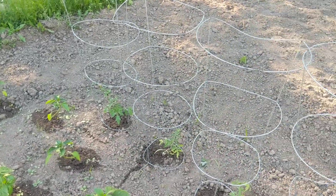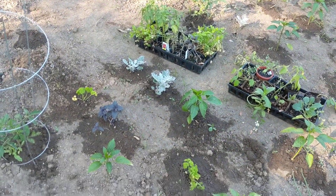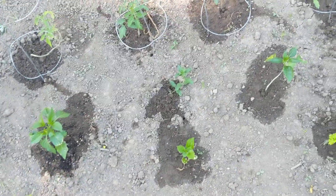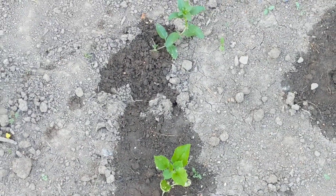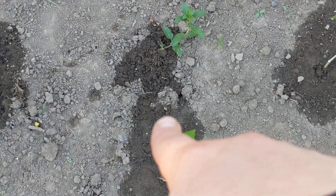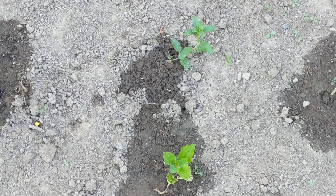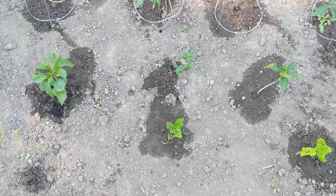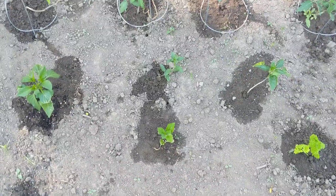I got too many tomatoes. I have plenty planted right now and I still have like twelve plants left - I was being ridiculous. This little guy - I thought, oh no, it's a vine, I shouldn't plant it in my garden. These are two different from-seed plants and I think they're going to be two different flowers. Those are flowers I grew from seed - back in March I did an indoor seed-starting thing and I lost track of which ones were which, so I don't know what they are.